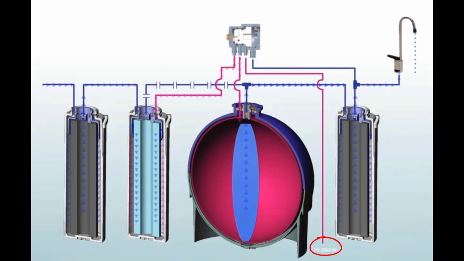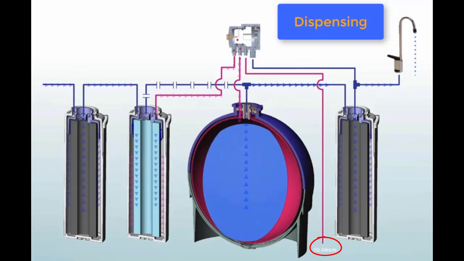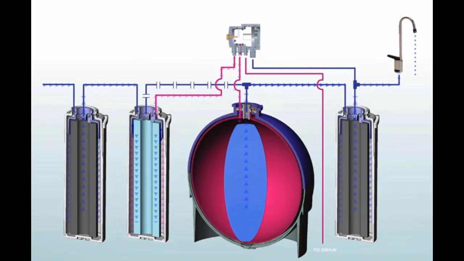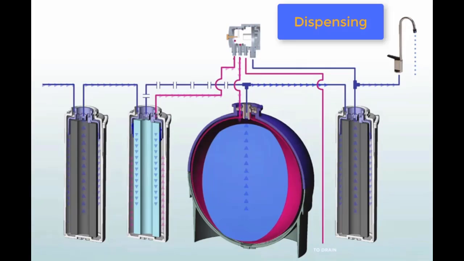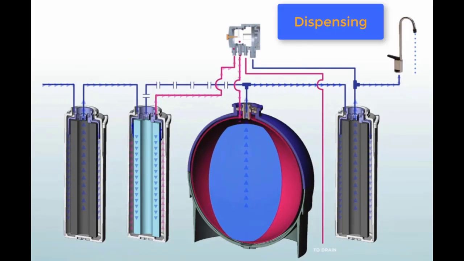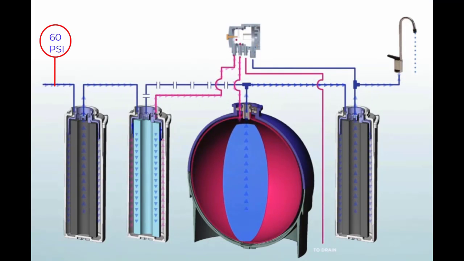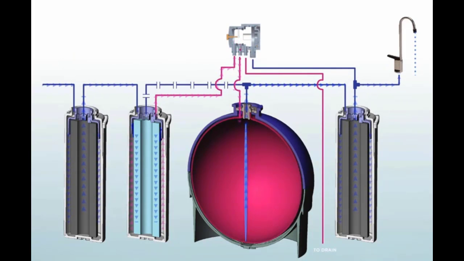To the left of that post filter, you can see the pink drainage point. There is no water going to drain at the moment. And that's why we like to say on this particular system that the purified water that's being dispensed out the faucet is being squeezed out of the storage tank. So theoretically speaking, the amount of pressure you have on the inlet going through the pre-filter, I should say, is the same pressure that you should have or see out of that faucet.